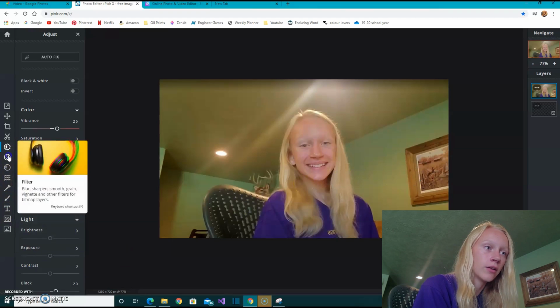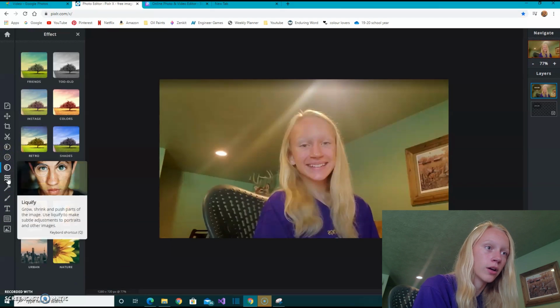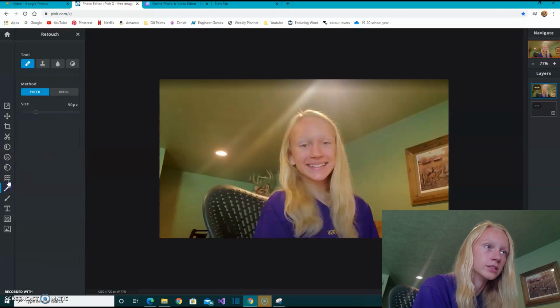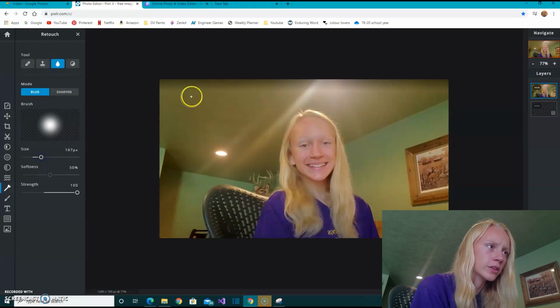Then, every once in a while, I will come in with, which tool is it? It's this one. It's the Sharpen and Blur. I just turn on Strength 100. I'm going to make the size bigger, and I will blur out the entire background. It's already pretty blurry, and it's mainly one solid color.